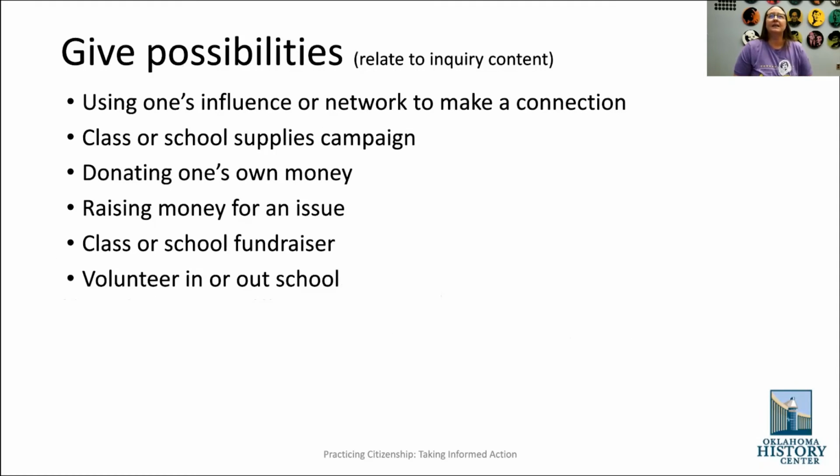And then finally, the give possibilities. Some of these are very obvious, but at the same time, it's probably worth it to identify them. So at the very basic level, using one's influence or network to make a connection is an example of giving.